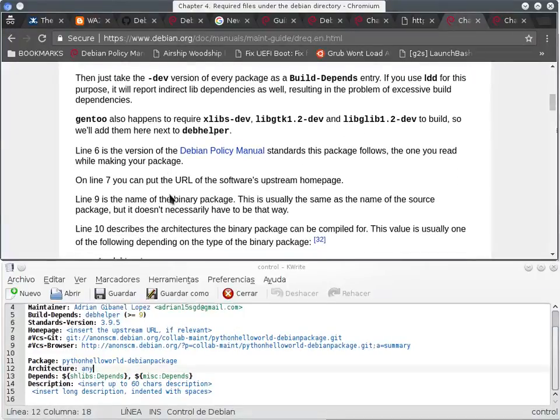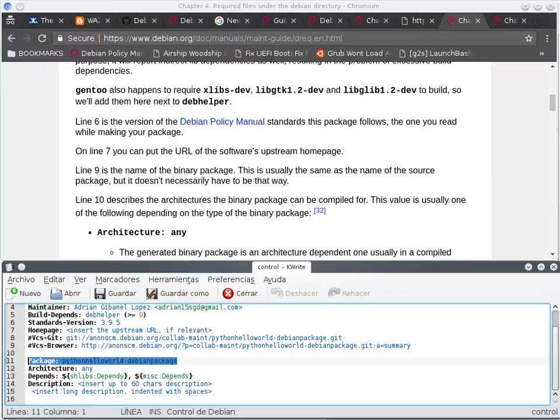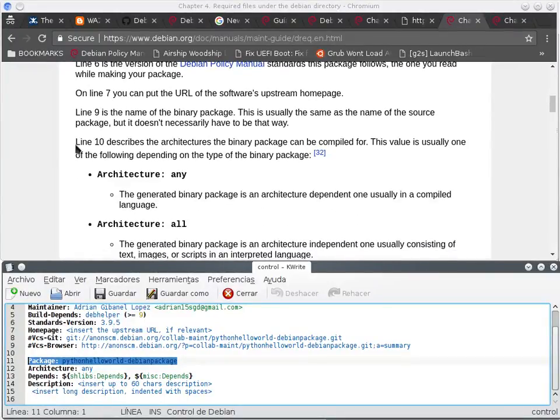Okay, line 6 is the Debian policy manual. We will just use the default one. Line 7 you can put the URL. Okay, well, that's not. Line 9 is the name of the binary package, which I guess is this one, Python hello world Debian package. Line 10 describes the architectures the binary package can compile for.